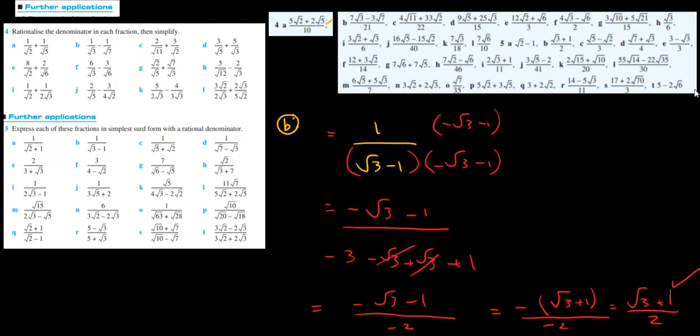Okay, so have a go at doing the rest of the questions. And remember, whenever we get a fraction with a radical binomial, we multiply the numerator and the denominator by the conjugate. I'm going to do this in blue, or we just change the sign. Okay, marvelous. Do the rest of 5 and mark your work as you go along.